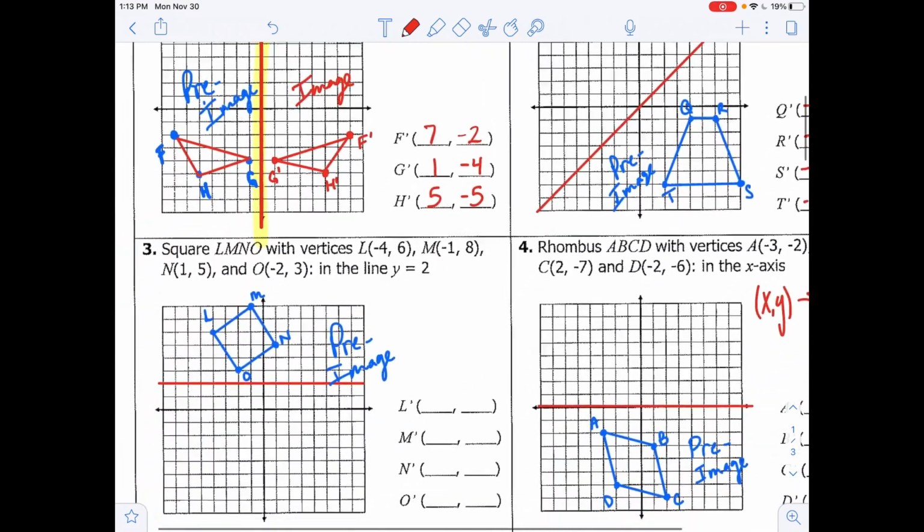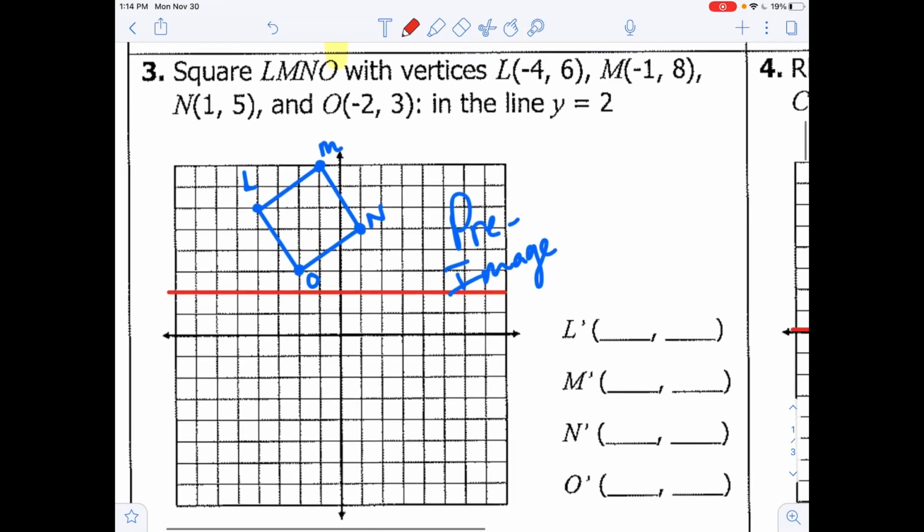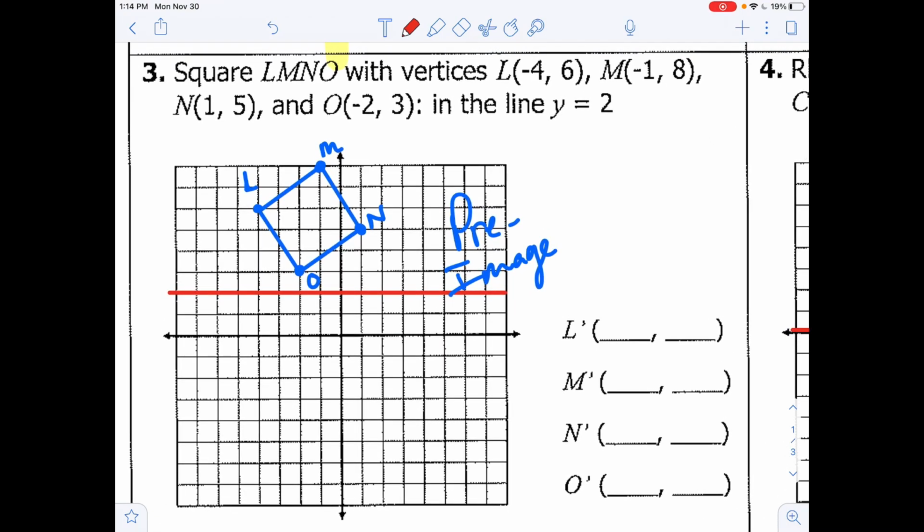I'm going to skip down to y equals 2 for this one. Again, this is our third type. We've got the axes. We've got x equals some number, we've got y equals some number, and then we have y equals x and y equals -x. When you're looking at a picture like this, you need to know how to find y equals 2. That's y equals 2.